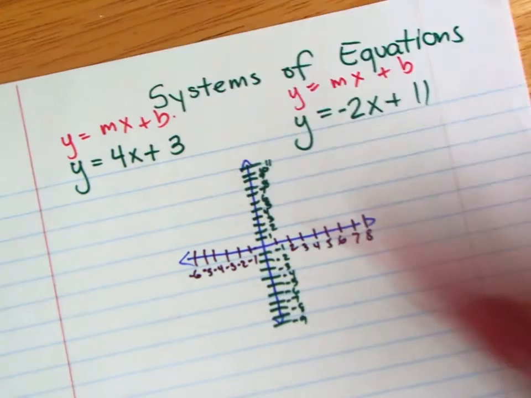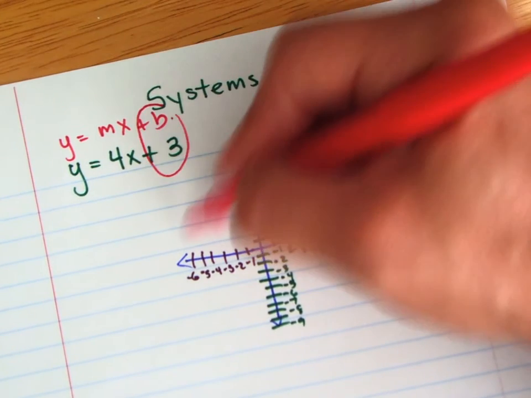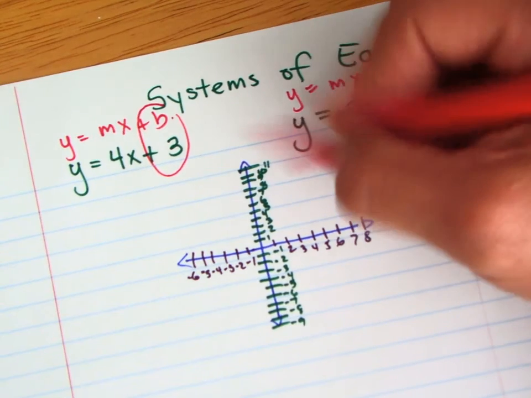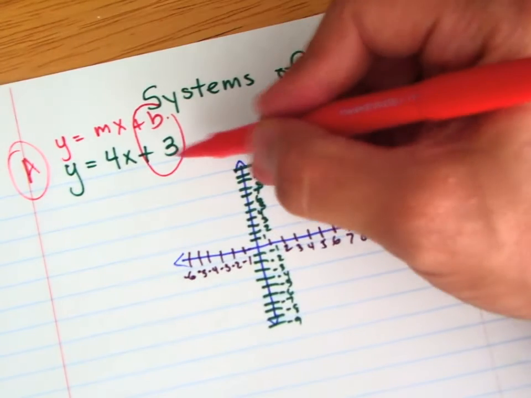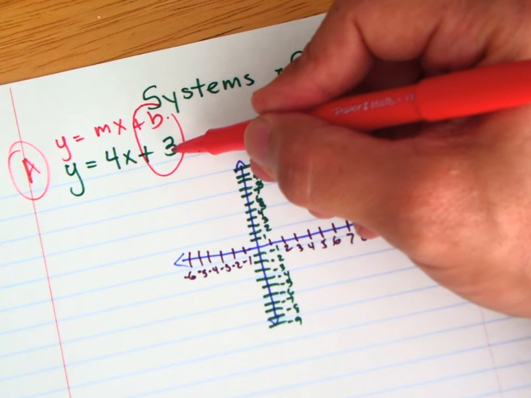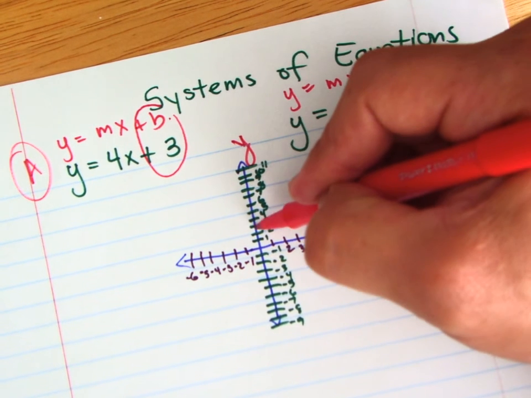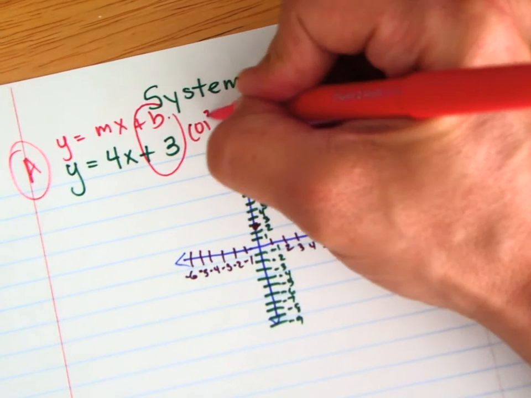All right, so if we graph this one here, because it's going to be on a graph grid, we want your x comma y. Where do they intersect? Where does this line intersect with that one? So we're going to call this one A. Here we're going to have the starting point, which is 3 on your y-axis, right there. On the grid, it's called (0, 3).